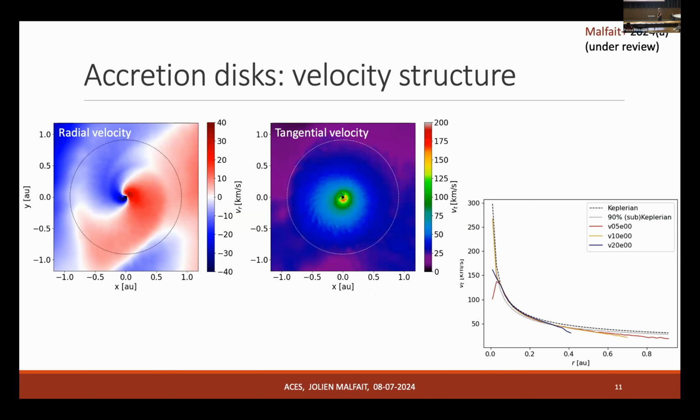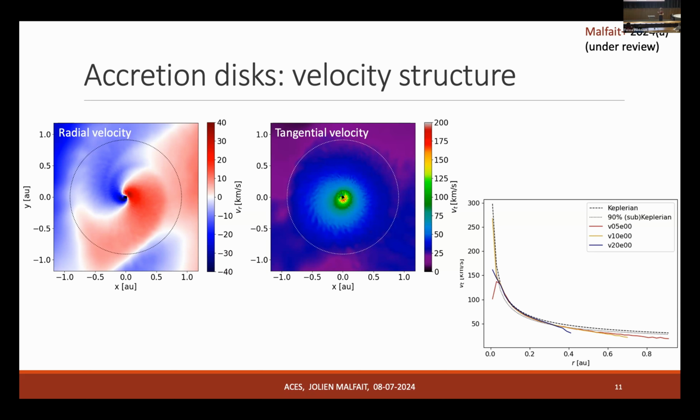And then here you see the velocity distribution within the disks. The easiest one to understand is the tangential velocity distribution. This is again in the orbital plane. And you see that material is orbiting around the companion, the sink particle in the center, quite fast. If you compare it to the Keplerian velocity field, as you do in the graph here, we see that material is orbiting almost at the Keplerian velocity. And this clearly shows that we have actual accretion disks where material is orbiting around the star.